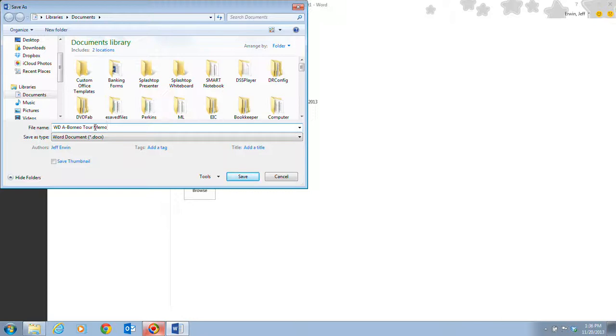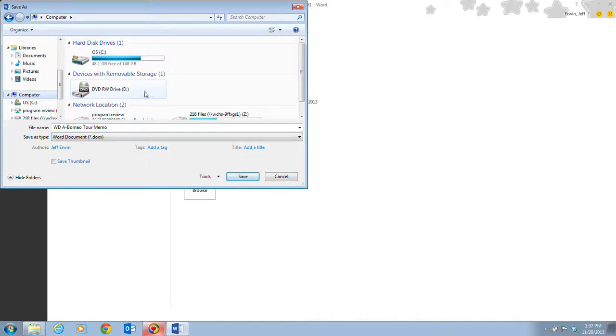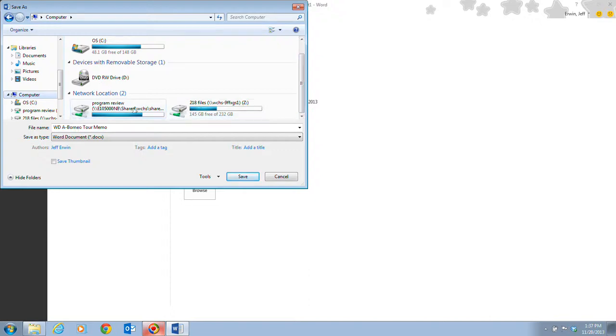Now, step 4 tells us that we want to navigate to the location where you store your data files. One of the best locations for you to store your data files is actually going to be in your home drive, which, if you take a look underneath the computer, underneath network locations, should have a folder that says home directory or home drive for you there.